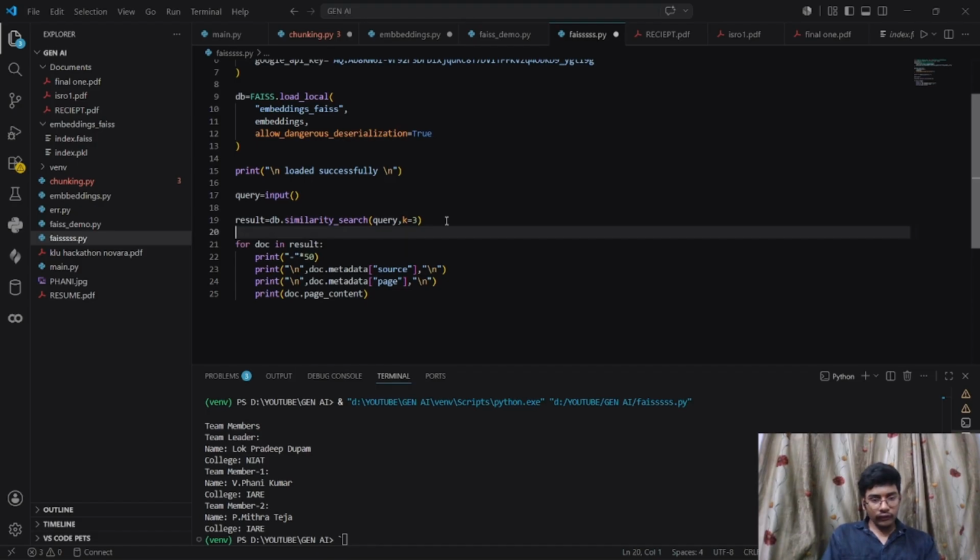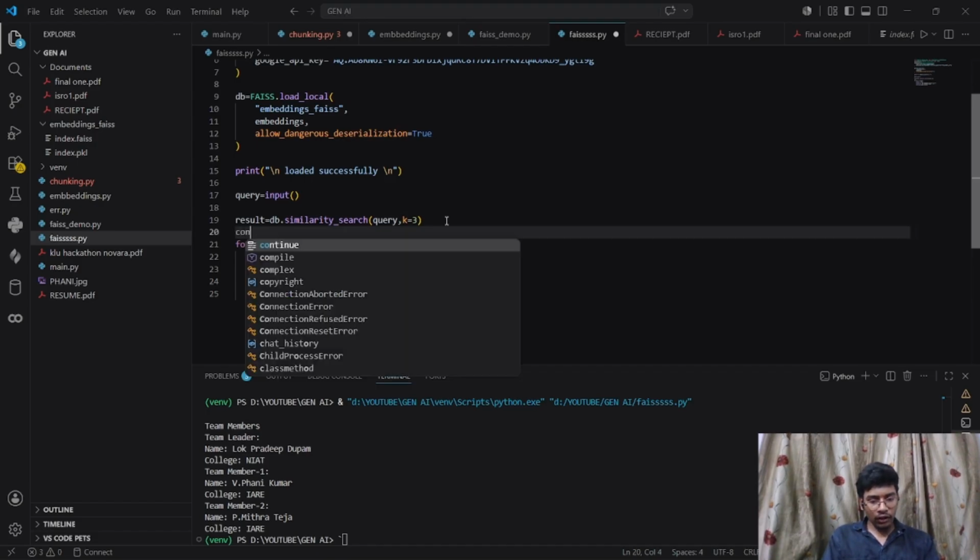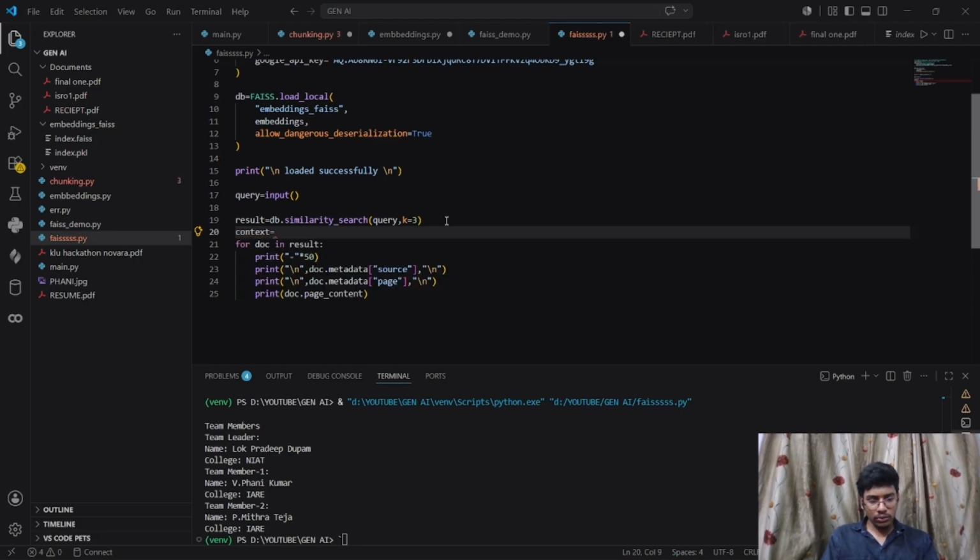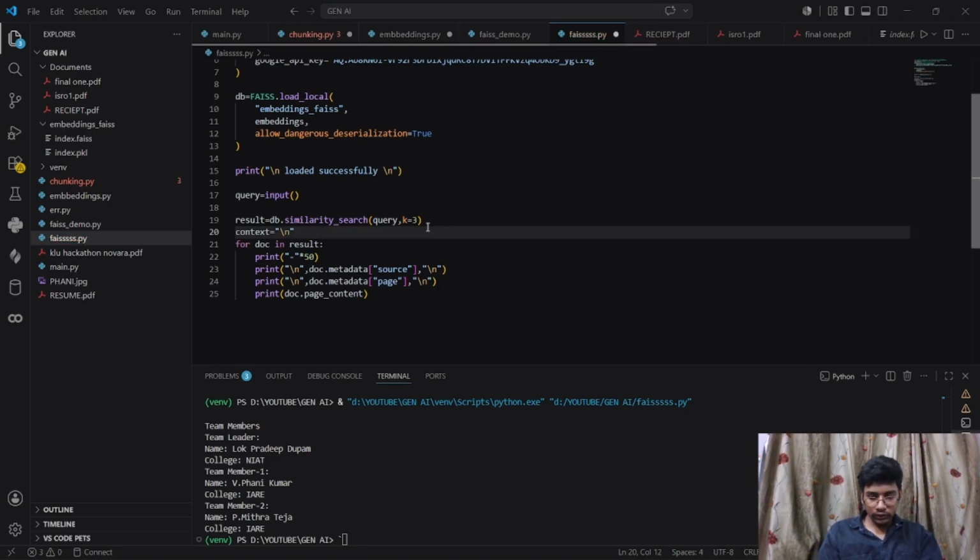Also, let's create a variable called context, which joins our result dot page content, the content, right?